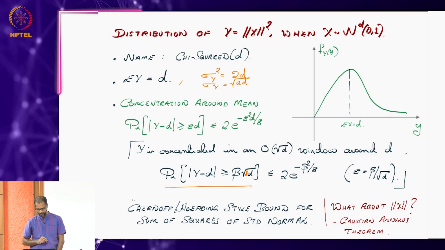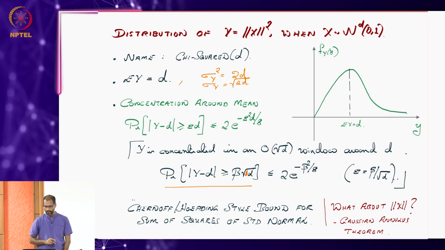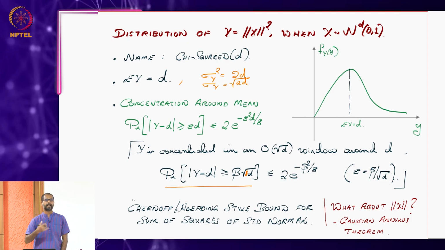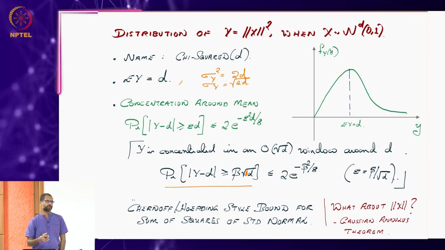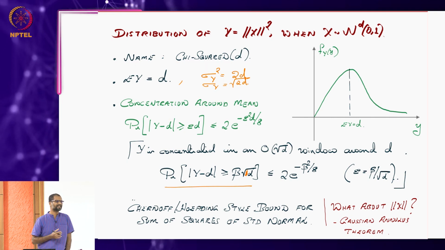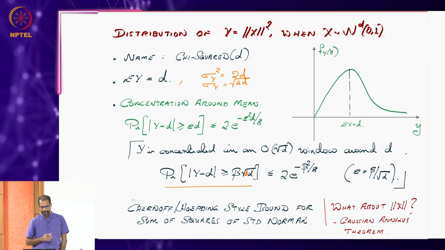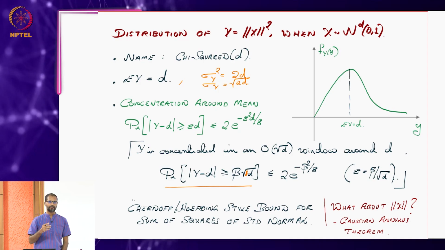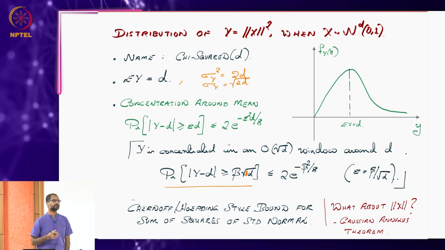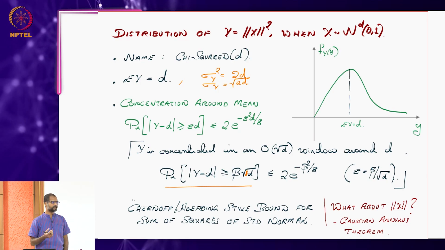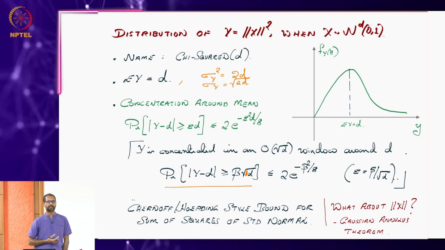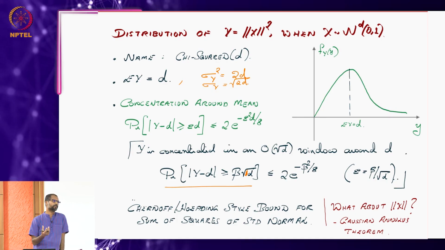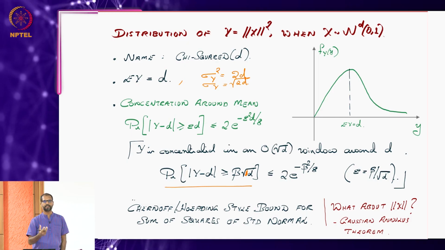So, as I told you, it is a Chernoff-Hoeffding bound. And by the way, we are still studying the square of the norm. You can also study the norm itself. It will be the square root of a chi-square distribution, slightly more ugly behaved. Its expectation will not be exactly square root of d. In fact, the fact that a square of a random variable has expectation d does not mean its square root has expectation root d. Otherwise, you would not really study a second moment, right? Your second moment would be the square of the first moment, which is the expectation.